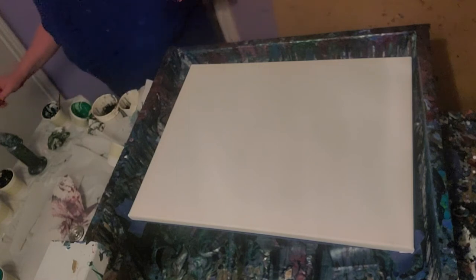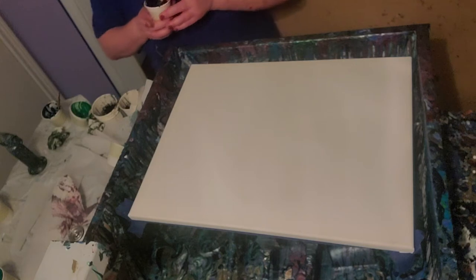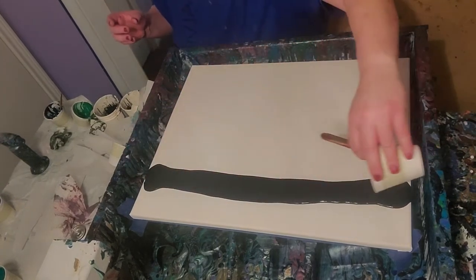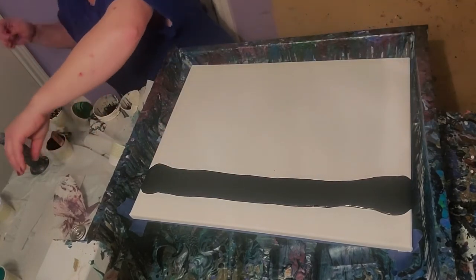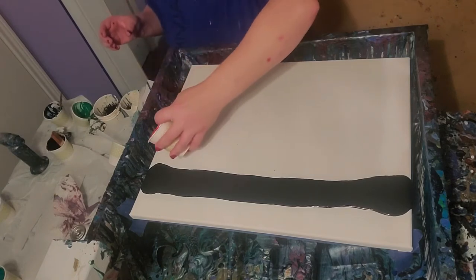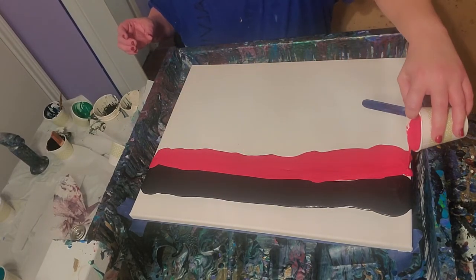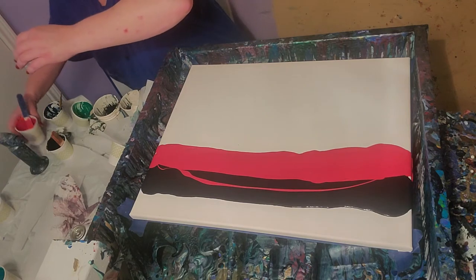So I'm gonna pour this one. These are colors a friend of mine picked out. They're fairly, well, they are very bold. So I'm gonna pour them now. Black. And I'm gonna swipe with blue. Not by enough paint. Pushing it this time, I think. And it is fairly thick because it's been sitting for a couple of hours.